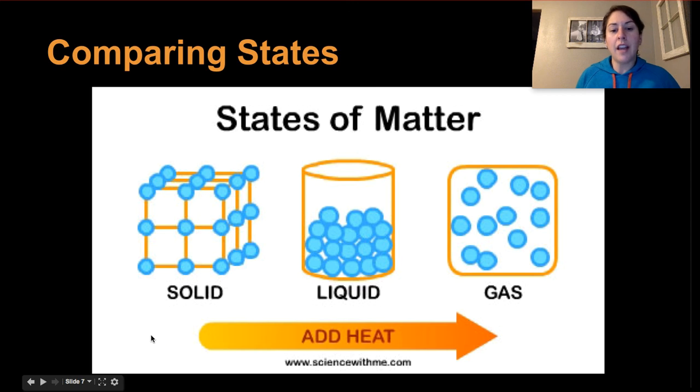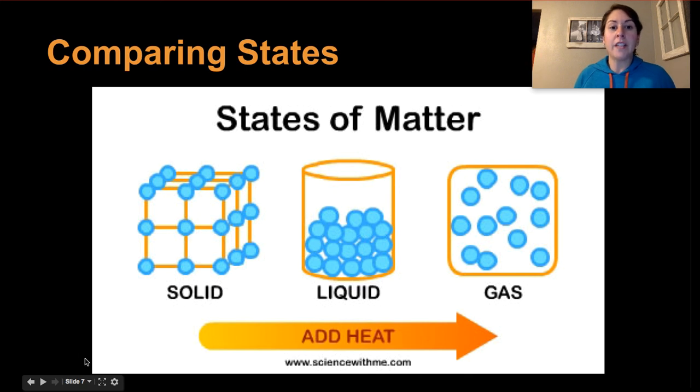And as we actually add thermal energy or heat, or we see the temperature increases, we oftentimes go from a solid to a liquid to a gas. And so here we see that fixed volume and shape. Here we see the shape of the container, but we see that it's going to kind of have a fixed volume. And then here we see that it's going to take on the shape and the volume of its container. You can think about a balloon. As the balloon gets bigger, the gas particles will fill up that balloon.